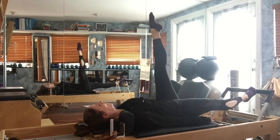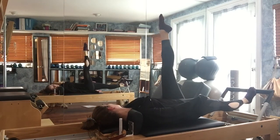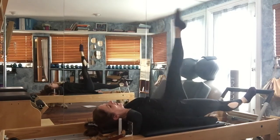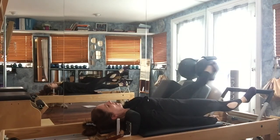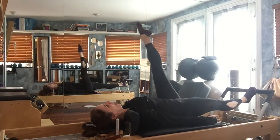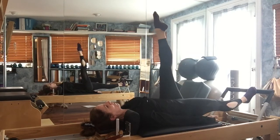Now single leg circle. Okay, I'm going to relax my right heel. I'm still turned out, but I'm not in a high heel. Okay, left leg in and around and up. And again, in and around and up. Two more. In and around. And one more. In and around. Hold at the top. Regroup.